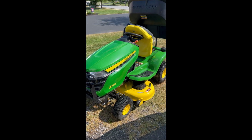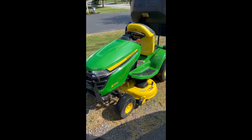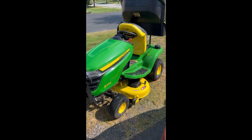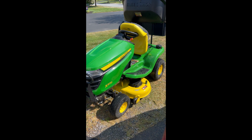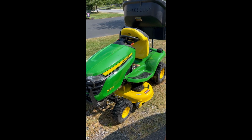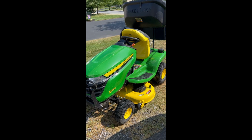Alright, now she's all cleaned up, beautified again. So let's see, what did I like and not like after mowing the grass one time? Like the power steering. That made things really easy. I don't really have that big of a yard here.